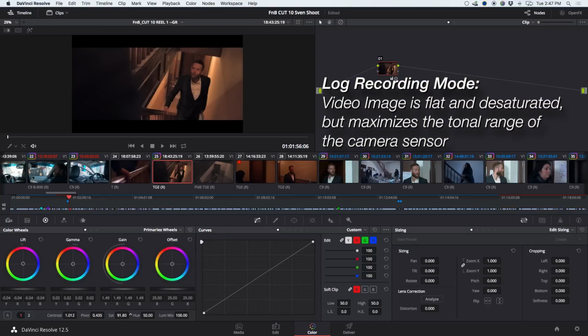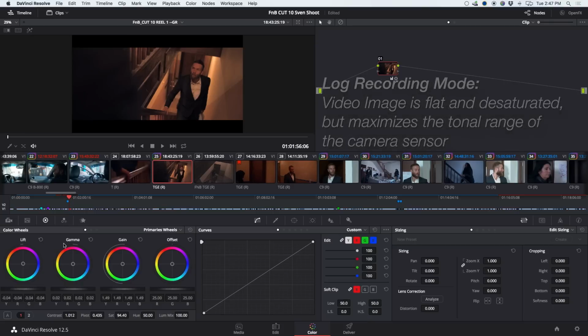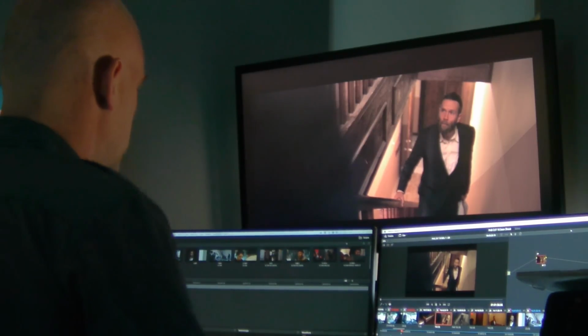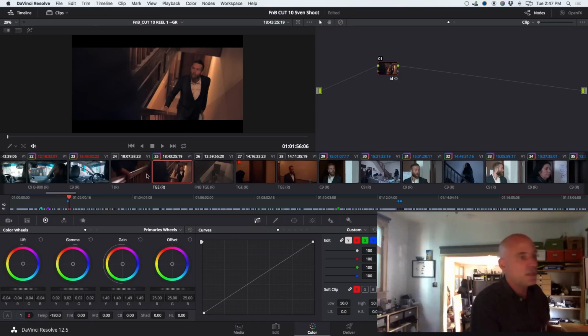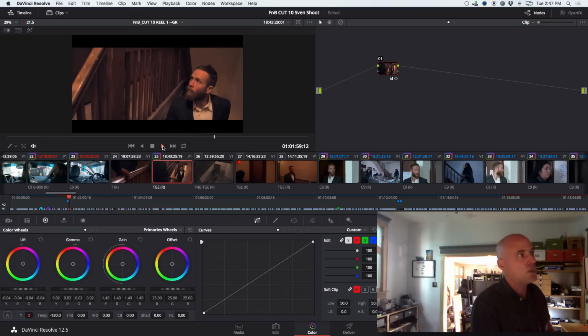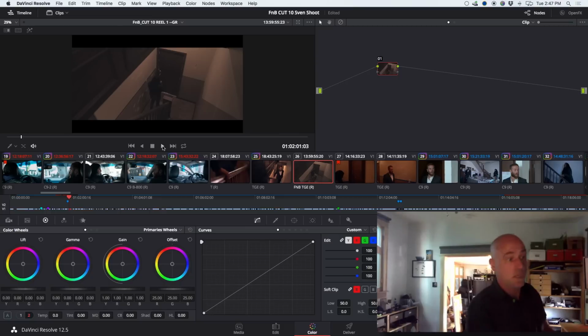Oh, now we're getting a little orange. Well, there's lots of ways you can mess around with taking orange out and all of that. But maybe that's how I want that scene to be for now. So I basically come up with this as my grade, just something basic. You know, and you want to make sure you play the scene through because he might have come up those stairs and there could have been a really bright area.